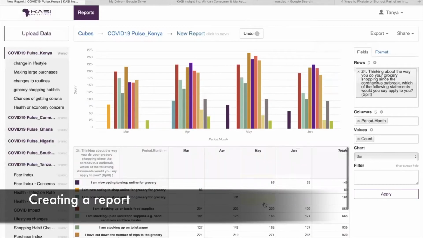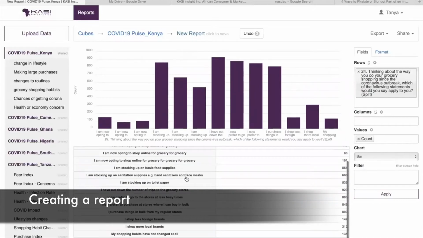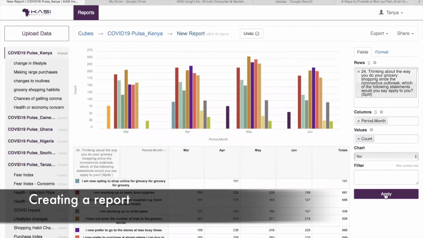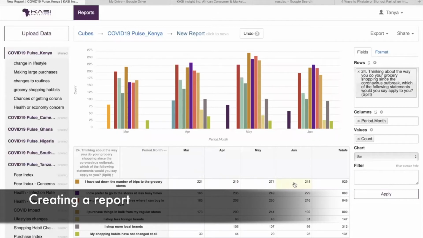And essentially, if you hadn't put this in here, you would just see an average or a total of the responses we've had so far. So again, we can go back in there and split the data according to the months so that we can see what responses we got each particular month, and then we can compare those. Now, if you'd like to look at data only in one particular month, you can use the filter option over here, which will allow you to put in, say, the month of May, and now you're only looking at data in May.